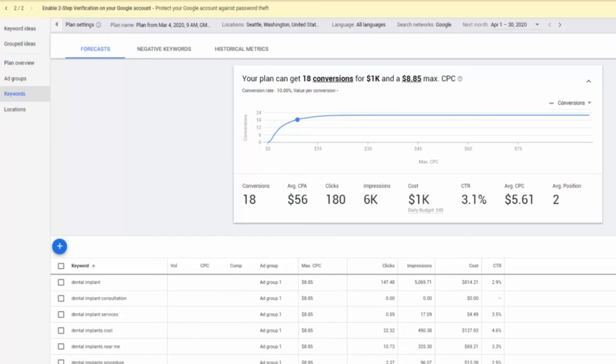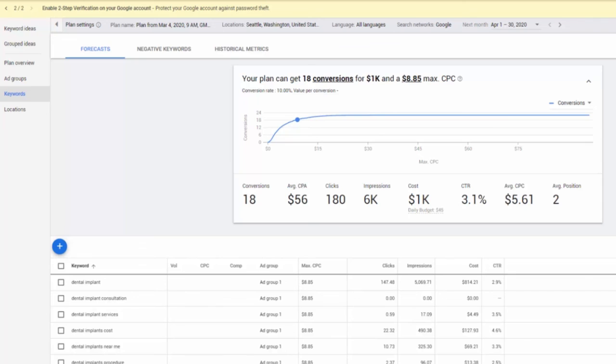Now, this is at the very beginning. This is what you need to tell them. This is not even counting our optimization. Once we gather data and start eliminating keywords and adding new keywords, the cost per lead will be dropping significantly. So when you're showing this to your prospective client, make sure you point out that this is based off of Google's data, and I just have a small number of keywords here. I didn't add all of the keywords that we would be targeting, or add the negative keywords. Once we further optimize, this cost per lead is going to be going down significantly.